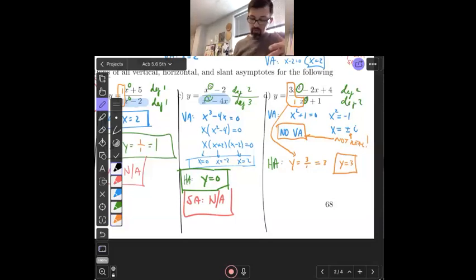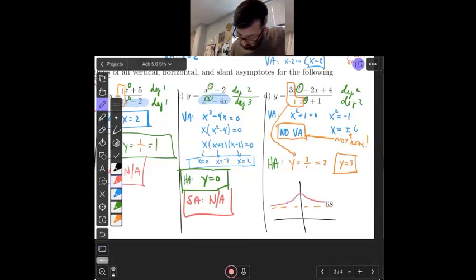So what does a graph with no vertical asymptotes look like? So we do know it has a horizontal asymptote at 3. What these graphs end up looking like usually is like this. They will scoot along that horizontal asymptote, and then as they head towards the y-axis, they start to just kind of lump up, and they lump back down, and they scoot along the asymptote again. The graph would look something like that.